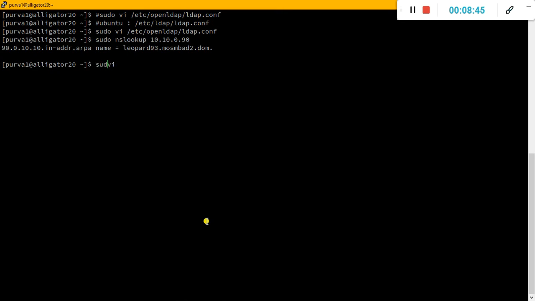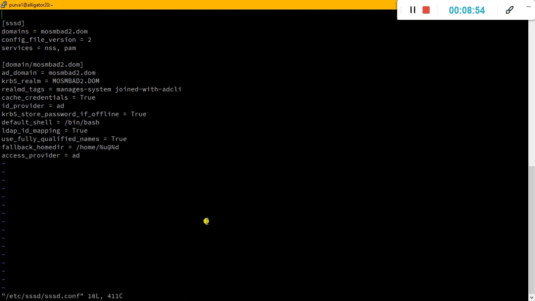SSSD file is located at /etc/sssd/sssd.conf. Once we join our MoSMB server with the realm command, this file gets created, and if this file is not present, we can always create it manually. So in this case, we need to verify the parameters as domains is set to our AD, mosmbad2.com, and the domain section is present.